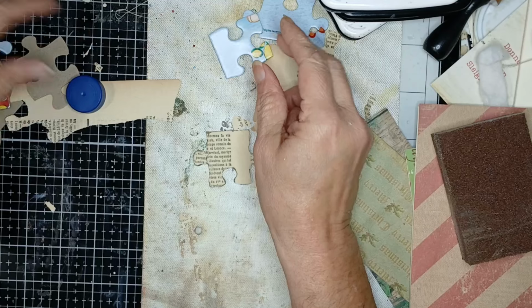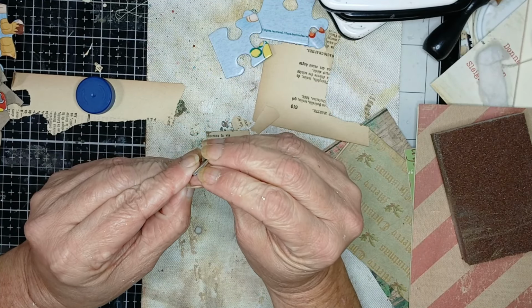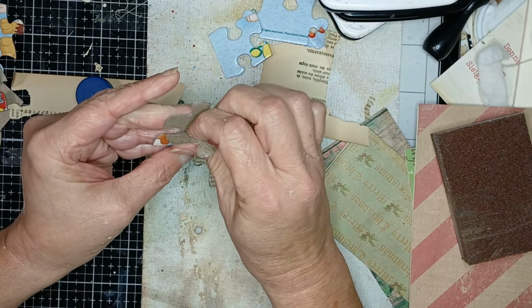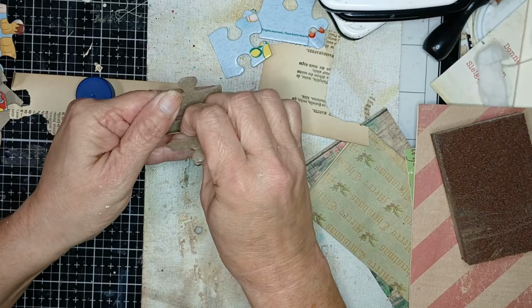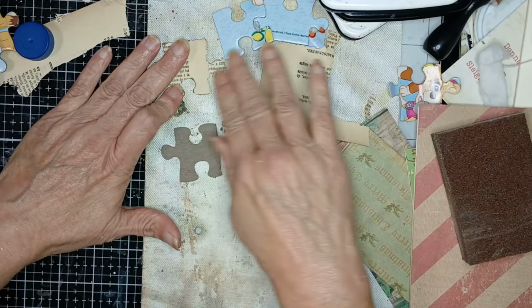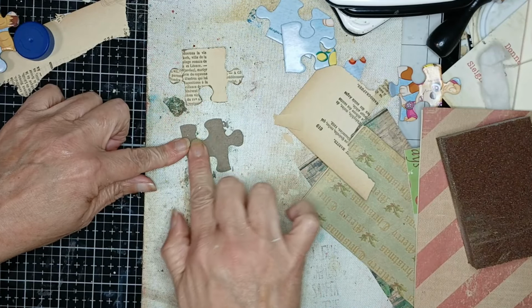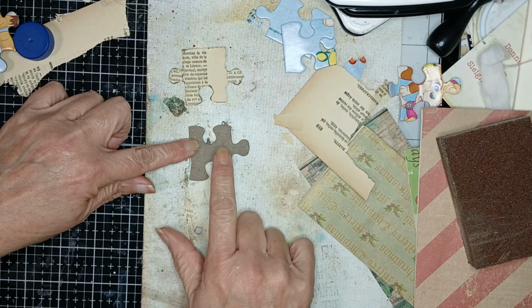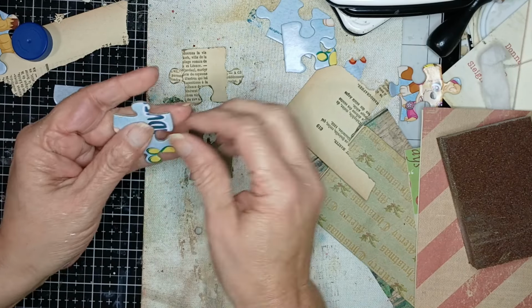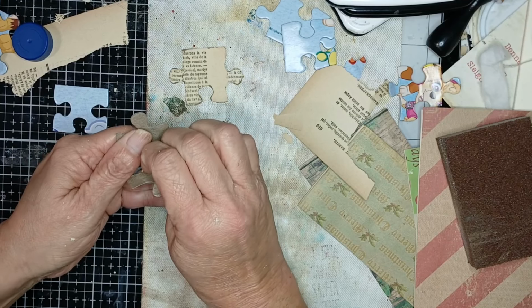Let's see, what other piece? Let's do this one. Maybe, yeah, look at there. I've torn it off better. And I think I'm going to just paint this one. Maybe paint a couple of them and book page a couple of them. See what we get.